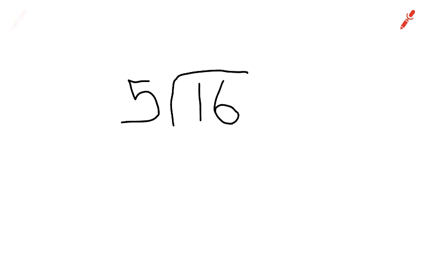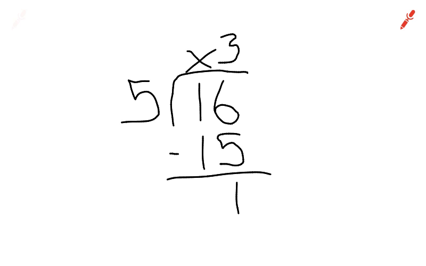And let's do this last one in number 1. 1H is 16 divided by 5. I'm going to go real fast on this one. 5 does not go into 1. 5 goes into 16 3 times. 5 times 3 is 15. Subtract, we have 1. So it's 3 and 1/5.